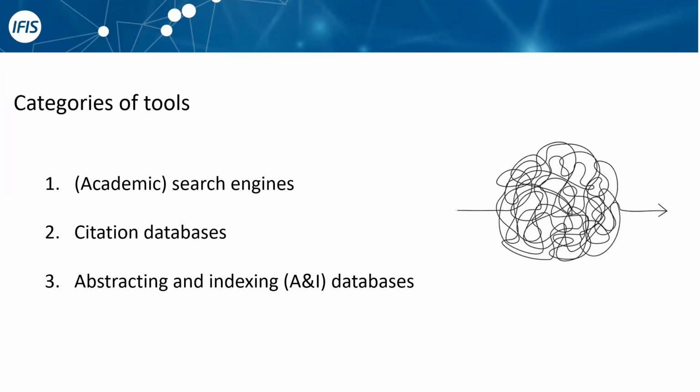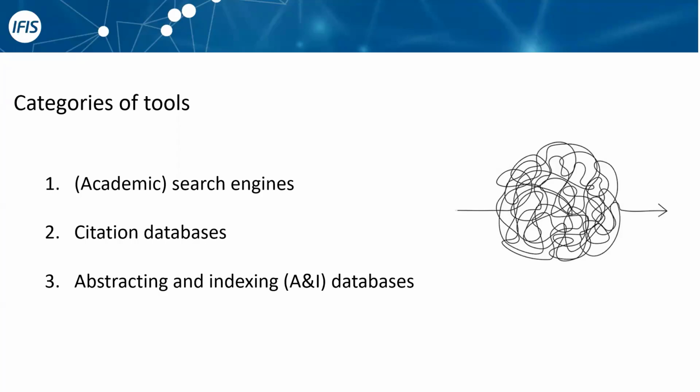But with abstracting and indexing databases, the next step beyond the bibliographic information is that if there's not an abstract already included with the record, then the abstracting and indexing service will actually write an abstract for it. It used to be that before about 2005, any abstract could be revised to make it fit the focus of the database more precisely. So in the case of FSTA, to make sure that it drew out any food connections, even if the author in their abstract hadn't really talked about the foods especially. But now it tends to be the author supplied abstract unless there is not one. So for instance, for a trade publication, that's actually written by the database.